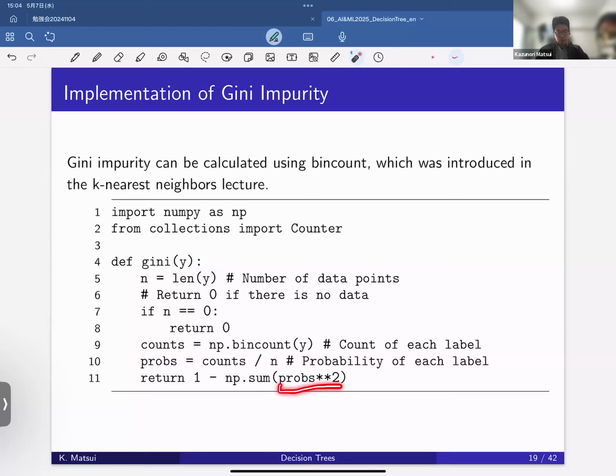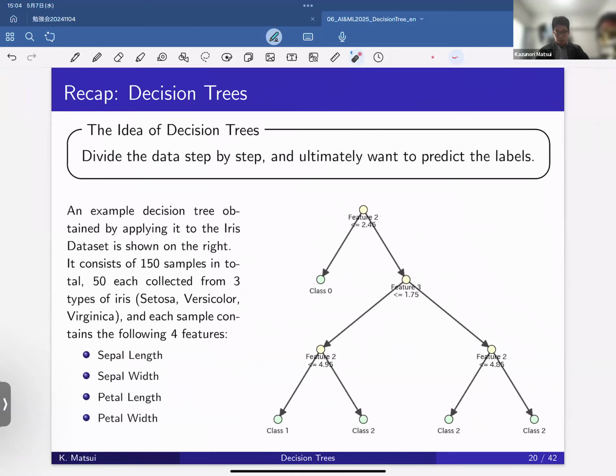Subtracting the sum of these from 1 gives us the Gini coefficient. The decision tree ultimately looks like this, and when splitting, we calculate so that this Gini coefficient would be as small as possible after each split.